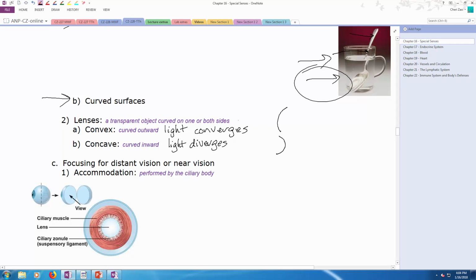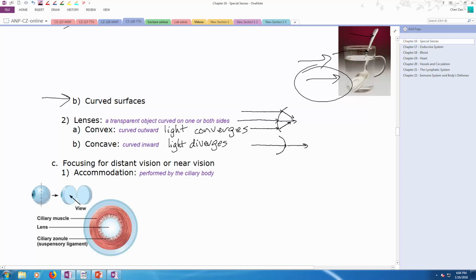When light is coming in right in the middle, it'll pass straight on through. But if it's hitting off to the side, it causes the light ray to be deflected kind of in a 90-degree fashion. So that's converging. Now if we follow this same principle and we're hitting straight in the middle, it'll go straight through.